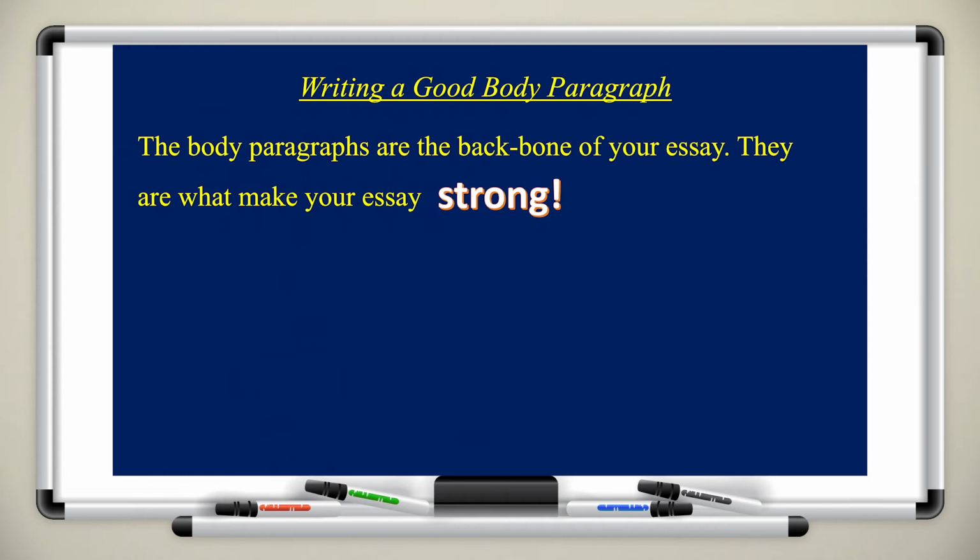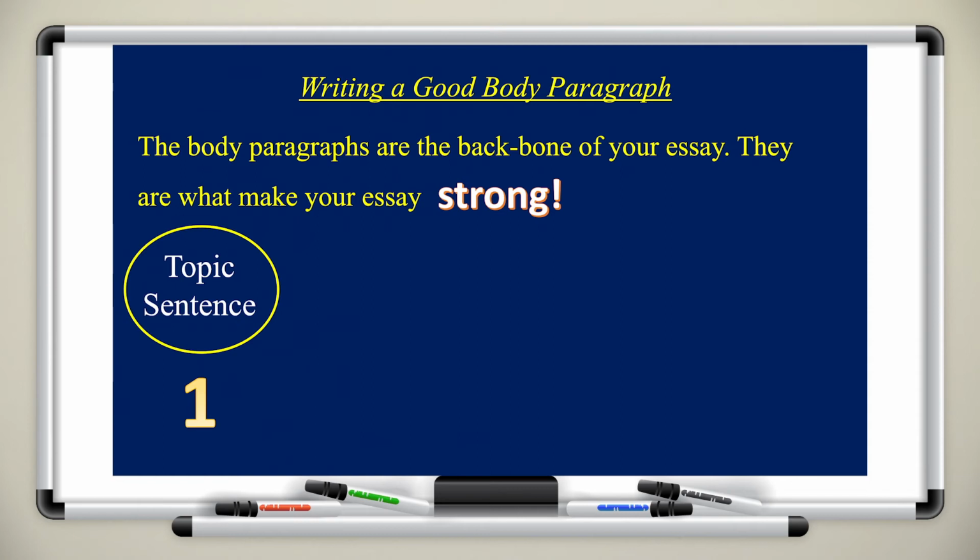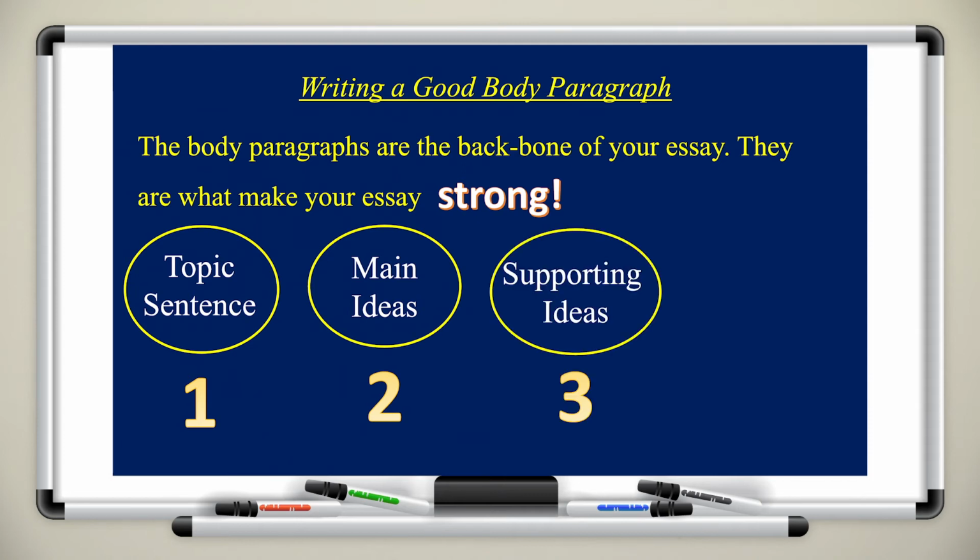In each paragraph we have to write the following. These are the elements of the body paragraph: the topic sentence, which is the starting sentence of the paragraph, and then your main ideas that you're going to talk about, and then you support them with supporting ideas, and then you provide examples to prove or strengthen your paragraph. And I think you're going to do these 4 elements twice for each paragraph, or maybe more. For each paragraph, you have to include these elements.